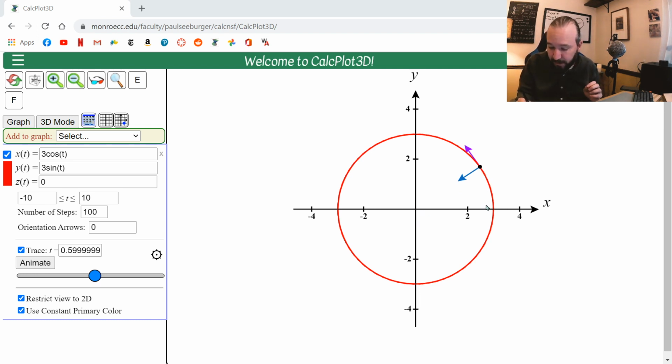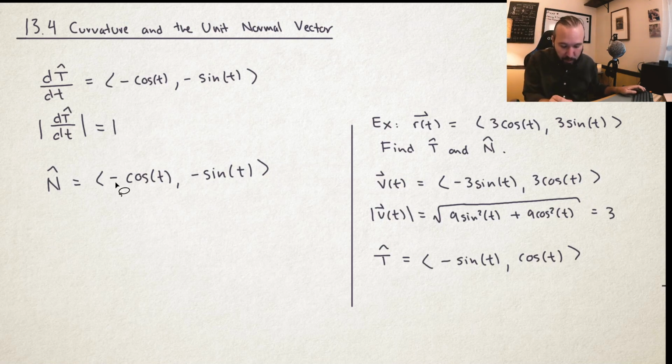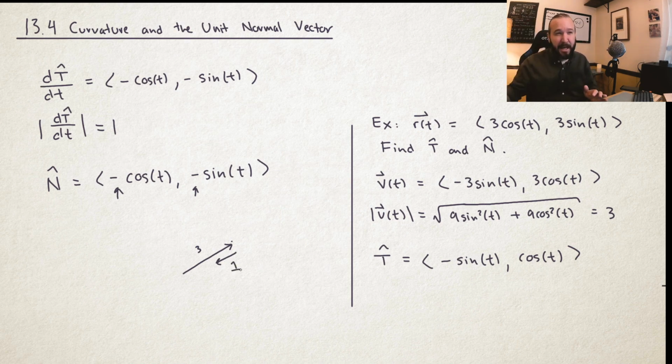All right, so now this makes sense to me because in order to get to the point, I had to go out and up to get to the point. And then when we did the math and calculated the unit normal vector, both of the signs ended up negative. The original problem had a positive cosine and a positive sine, and after we go through all the math we end up with a negative cosine and a negative sine. Basically all we did was take the original vector that goes out to the point, and these negatives in front of it just change the sign. So all we're going to get now is just a smaller vector. That one has magnitude 3, this one has magnitude 1, and it points in exactly the opposite direction.